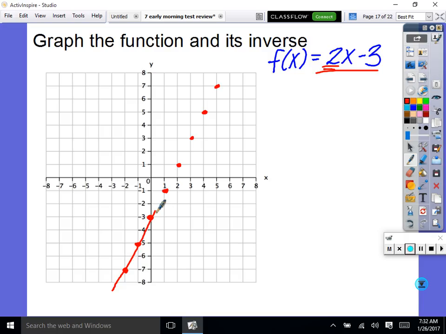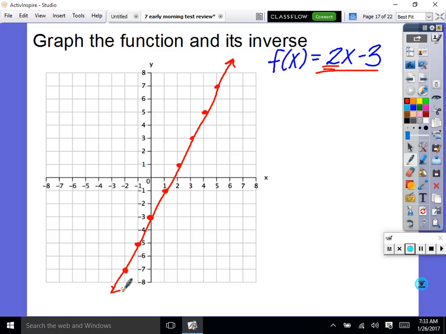Hey, I'm going to remind you of something. You could actually go through and find the other line and graph that, or couldn't you just take all these x, y points and switch x and y? Do you get what I'm saying? Remember that in an inverse, the x, y points are just switched. So that's almost easier than graphing. Some of these lines don't come out very pretty, like they're decimals. Does that make sense?